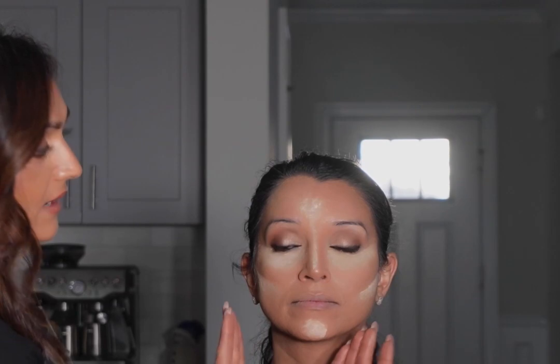Do you do the chin because it just hides everything? The chin is part of the sculpting, yeah, we're sculpting the face, exactly. So for people who don't have a very sharp chin, it gives more of a sharper look because it's highlighting the chin. When is the time when you wouldn't really highlight the chin? I always do a little bit. It depends. If they have a bigger face, you could even contour this. If they had a very big chin, you can bring the contour up and you can make almost a heart shape at the bottom.